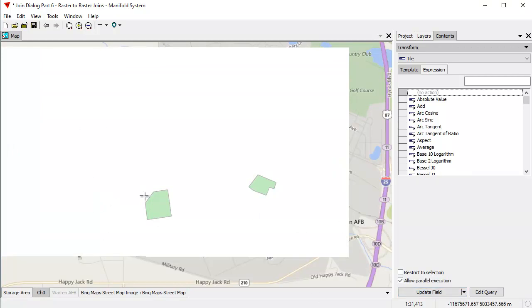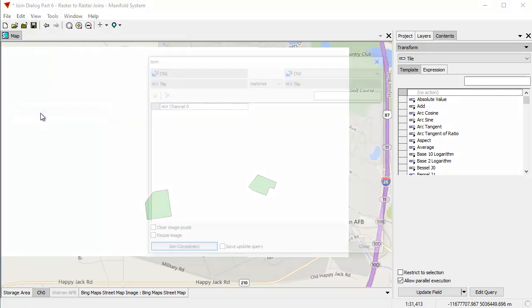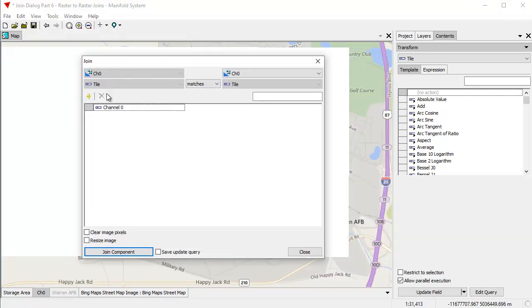Now I'm going to transfer the value of 0 everywhere these areas overlay into that image using the edit join dialog. Our target destination image is right here, the original image, channel 0, and the source for the join is going to be storage area, a spatial join using the content of the mask field.